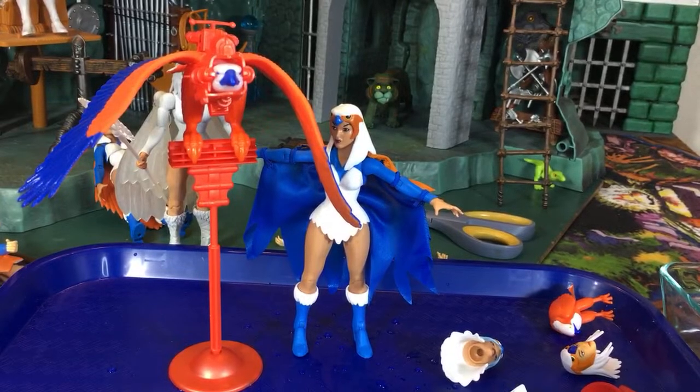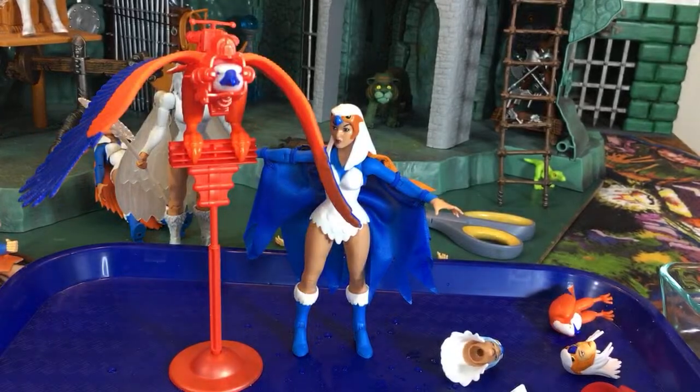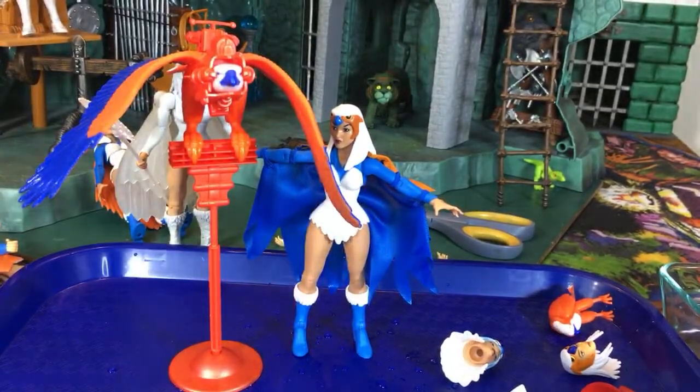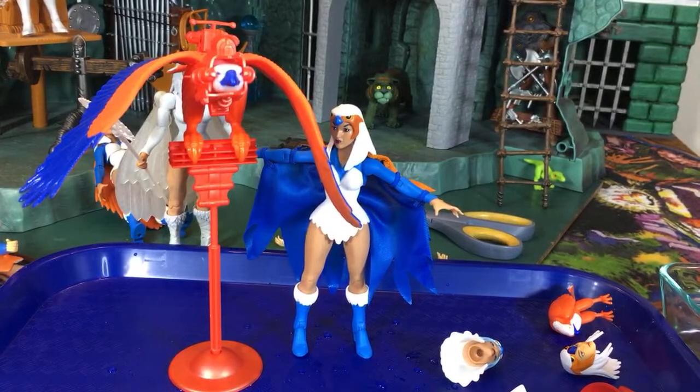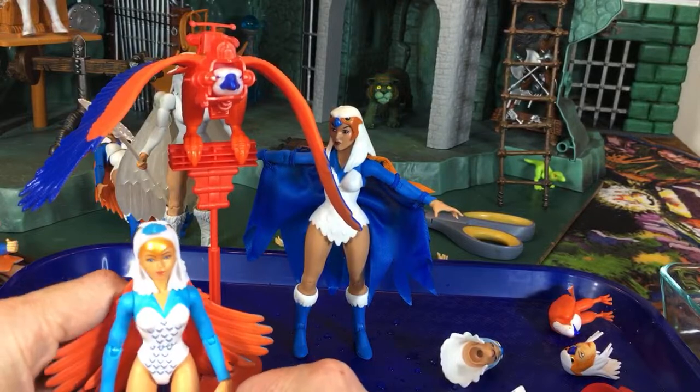Funny. I used to have so many of them. I think I might have given them mostly to my granddaughters. I think I might have one left. Hold on. Oh, I do. I can see it from here. Just can't reach it. She's in my second string pack. Here's the Origins one.